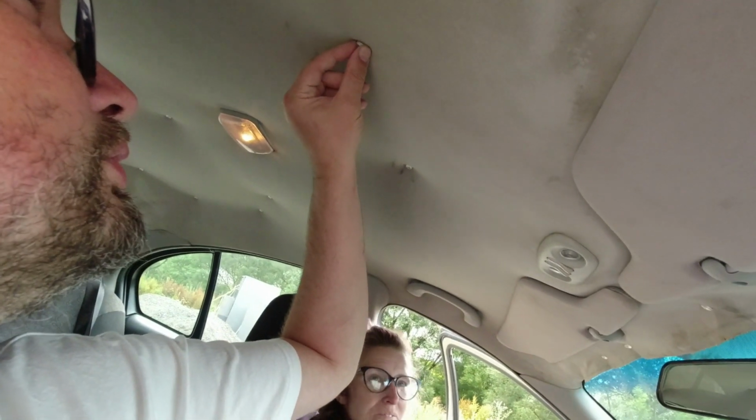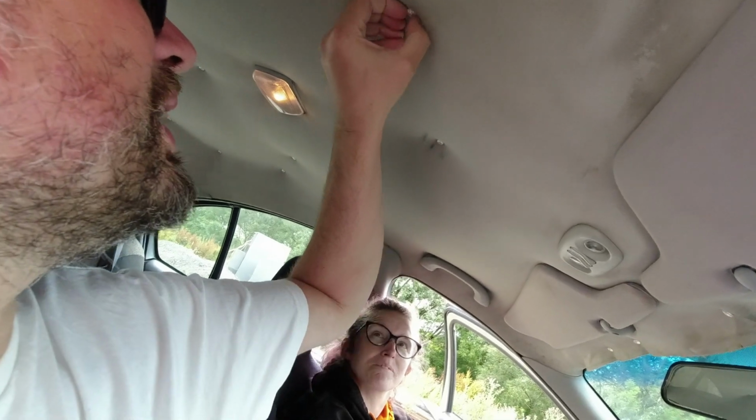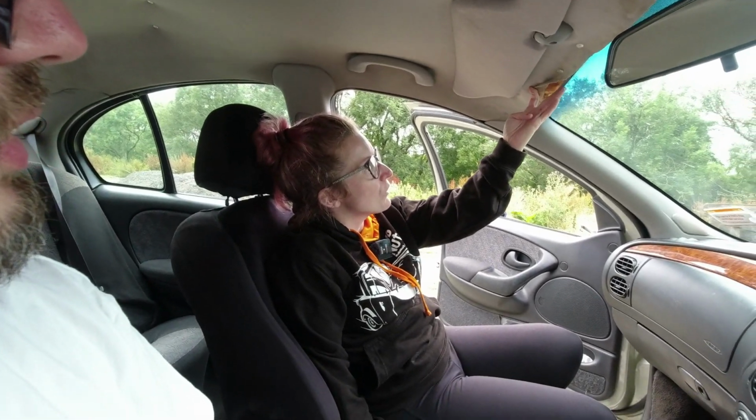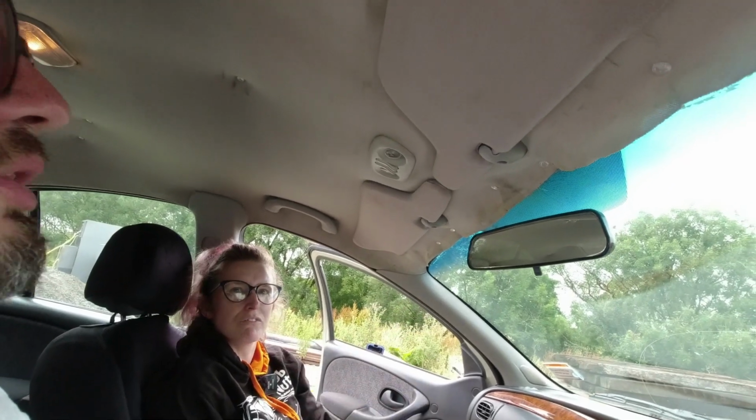We added these embroidery twist pins. I'll just pull one out if I can. No, they're stuck in there now. These have done a reasonable job, because the headliner was hanging down by the time it got to the UK. I think the humidity of places like Singapore on the journey over on the boat just absolutely killed it. I also think there's a possibility that someone had stuck it before, but to do so, you've got to get all this foam off. It may have already been done.